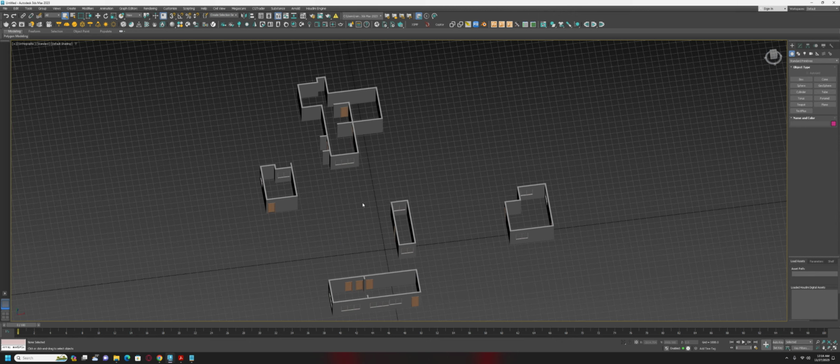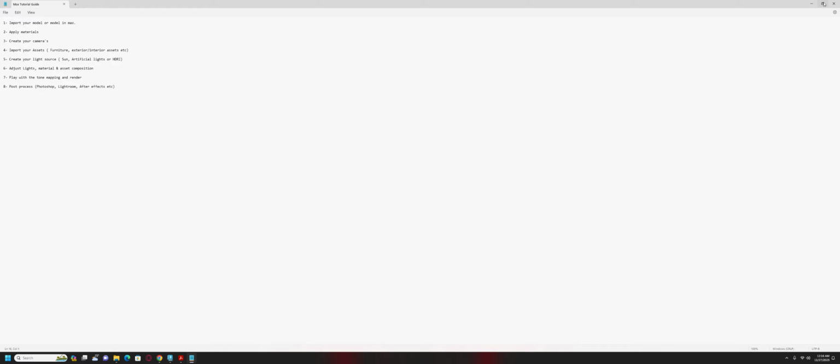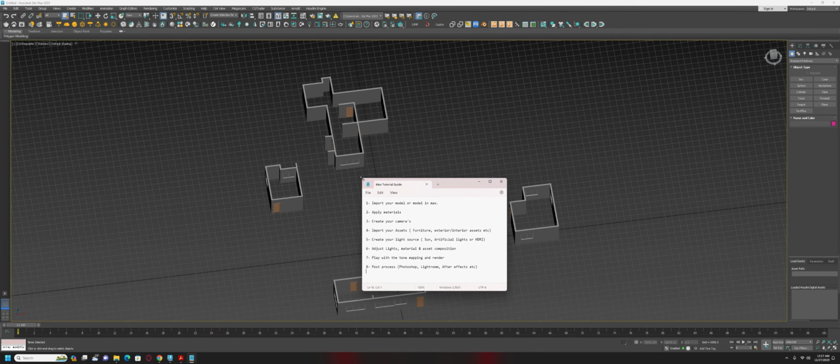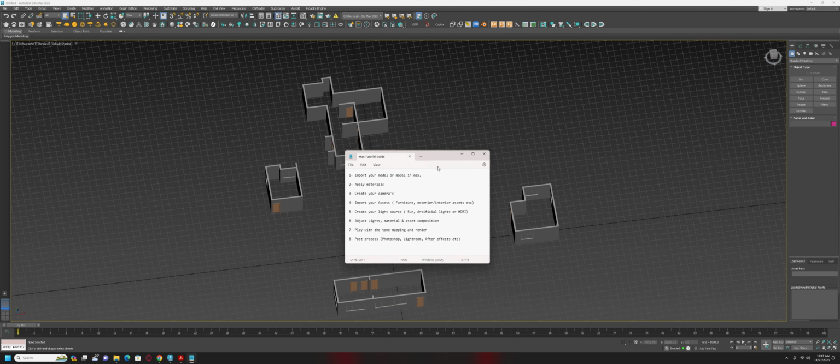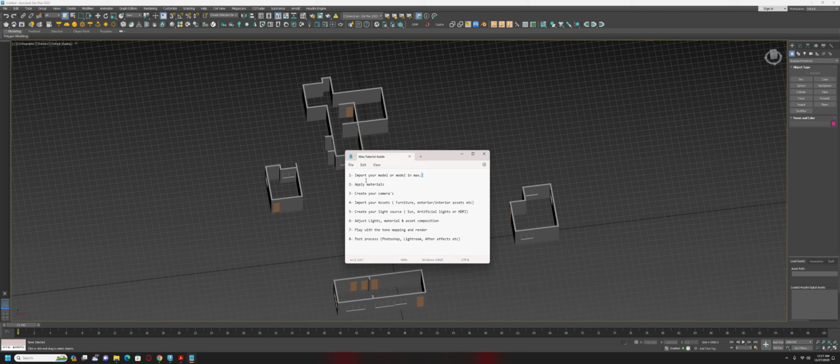Usually what we first do is, I have made a list over here on what to do when you first get your work. The very first thing is to import your model, which is what we have done. Then we apply our materials, create some cameras, and import our assets such as the furniture, exterior, or interior assets.